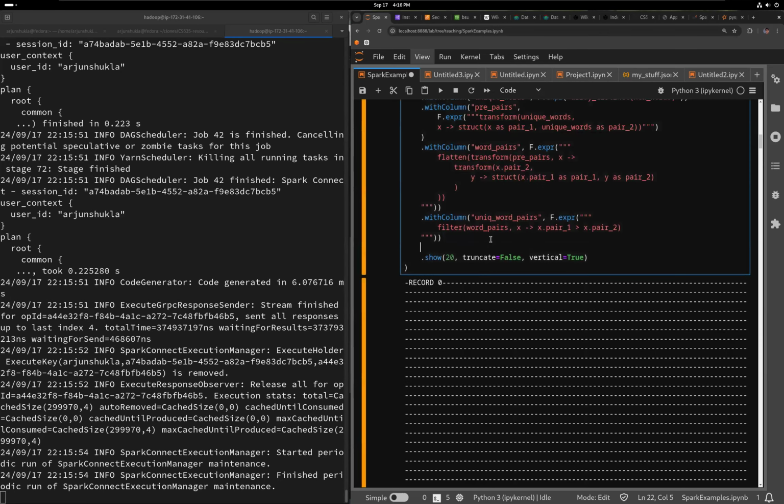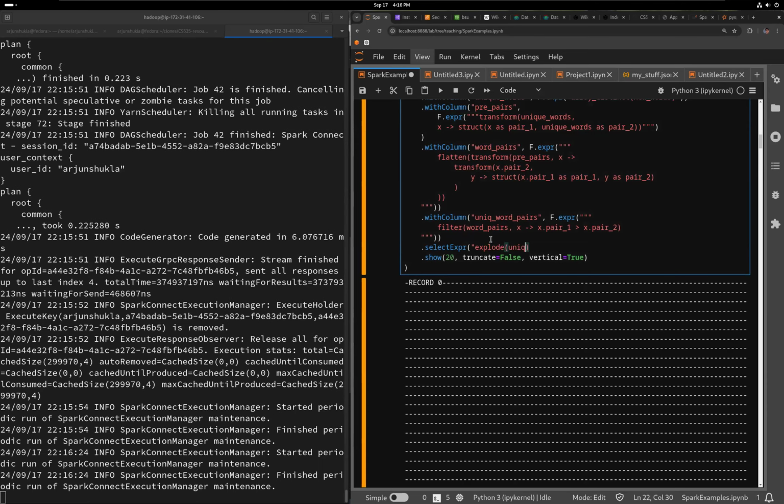So now that we have those pairs, we can do an explode. Explode unique word pairs as pair.